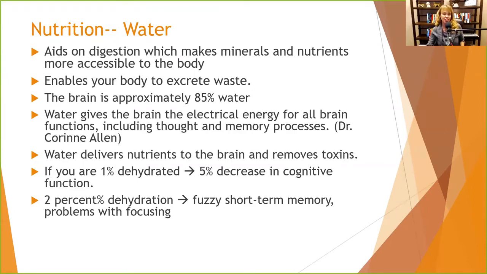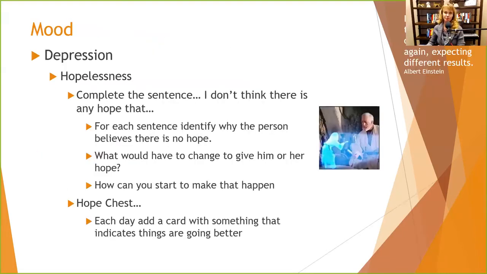2% dehydration leads to fuzzy short-term memory and problems with focusing. So next time you start having difficulty focusing and you have a fuzzy memory and stuff, think whether you've had enough water that day, and remember that for every cup of caffeine or caffeinated beverage, you have to have at least one other cup of water to replenish, since caffeine is a diuretic. And I used to drink a lot of caffeine, so I used to drink a whole lot of water.